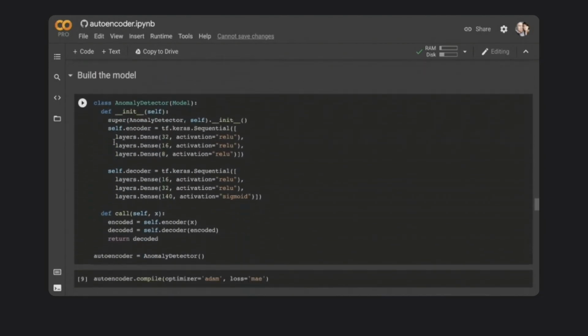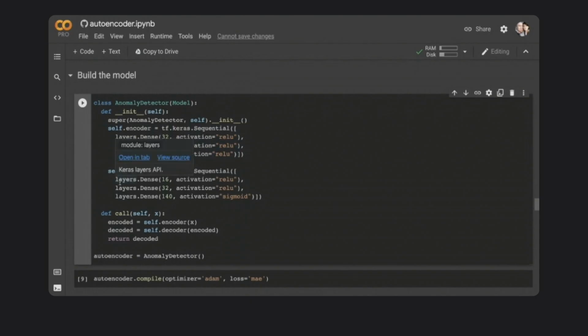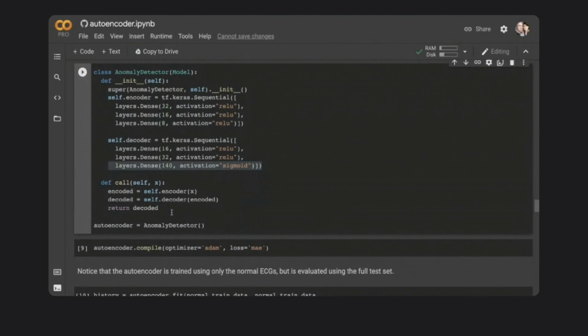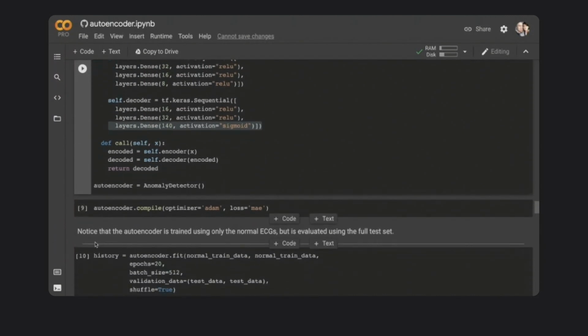So now here's where we build the model. The encoder is going to be taking the 140 values. It's going to be giving us a dense representation of 8 values, and that will be the latent representation of the ECGs that are normal ECGs. And then the decoder, as we saw on the slides, is just going to reinflate that back up to 140. So let me run this, and then we're just defining our anomaly detector. You see it's a very, very simple dense network. If your data is more complex, if your data is higher dimensionality, you're going to be using a more complex architecture. But this one's very simple, just to keep it quick.